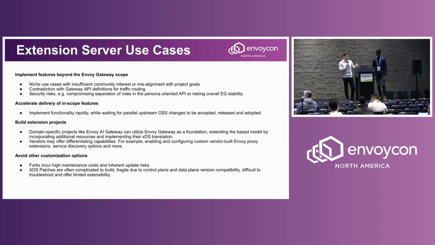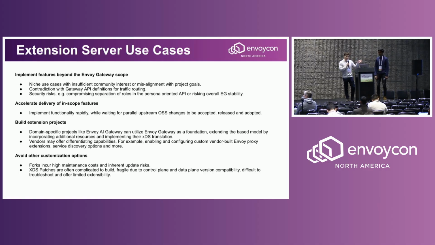And finally, we've also identified several large-scale extension projects that use Envoy Gateway as a foundation, but have to extend it significantly. So, for example, the Envoy AI Gateway project that was mentioned here previously has a very comprehensive AI-oriented API. And in order to implement that API, that project leverages the Envoy Gateway extension server.